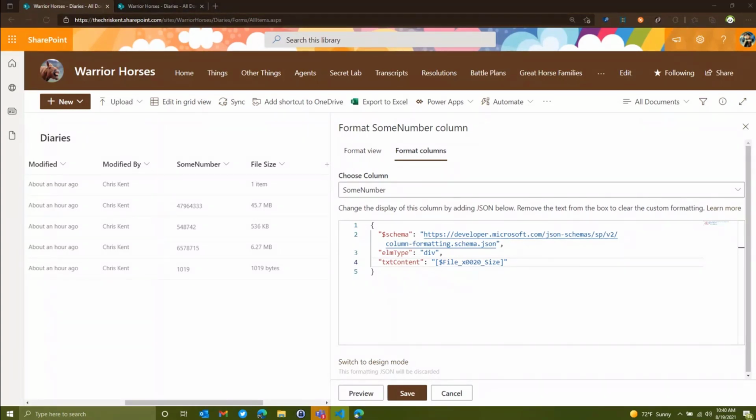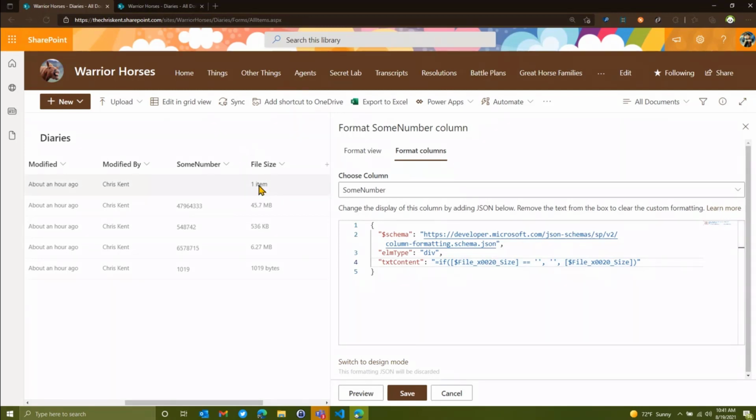And so the way we do that is first we want to check, is there anything there? So we're going to say equals, and we're going to say if file size, right? And we're going to say if it's nothing, well, then just output nothing, right? We don't care. Otherwise, then put it out, right? And so then we'll put out that file size again. So I'll underscore x0020_size, right? So that's going to kind of accomplish the same thing. But the reason we're doing this is to protect our operations here a little bit.